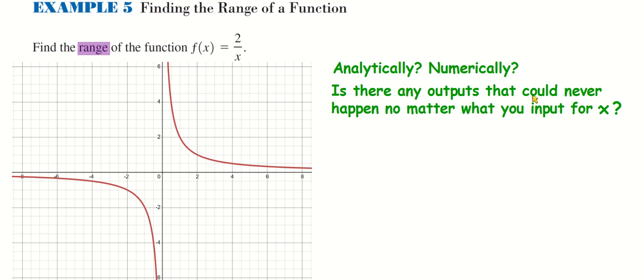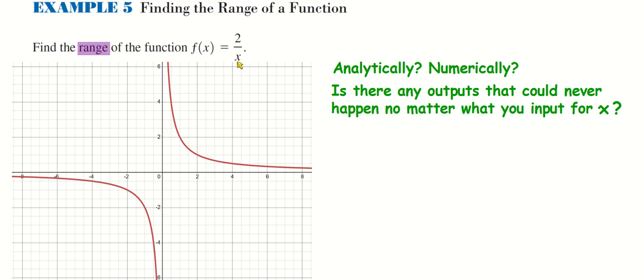Numerically, you're making a table, throwing in numbers and analyzing it that way. Do you think no matter what you plug in for x, and by the way, you're not allowed to plug in 0 for x? That's why there seems to be a vertical asymptote here, because there is no graph when x equals 0. If I said find the point 0 comma something, you wouldn't be able to find it. There is no such point on this graph, because we're not allowed to plug in 0 for x.